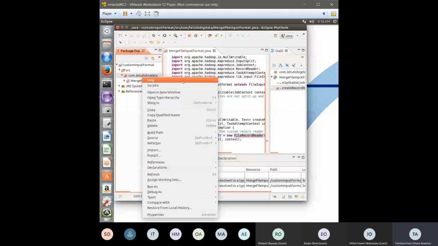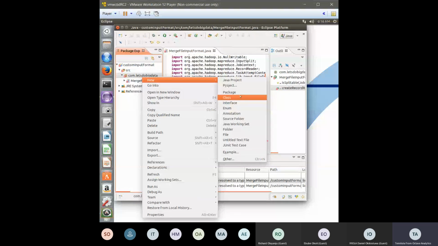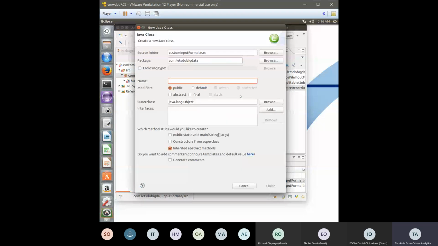I'll click on the package name. Then I'll put class file record reader.